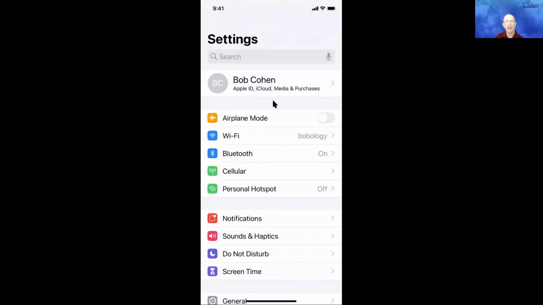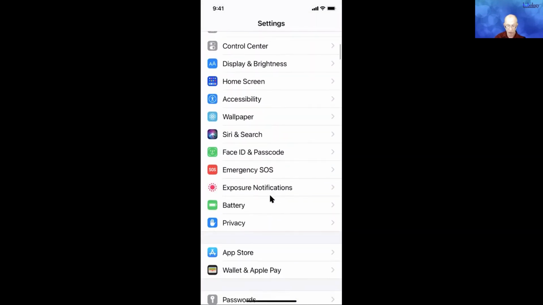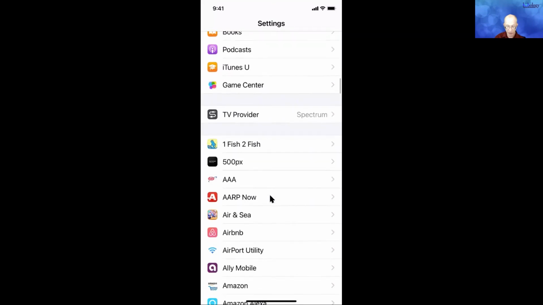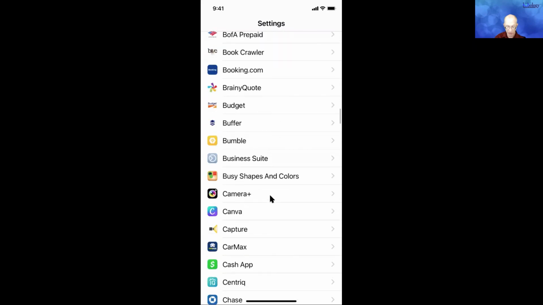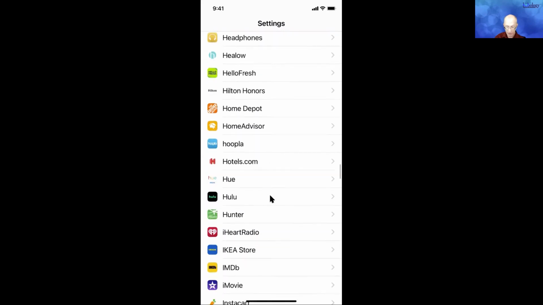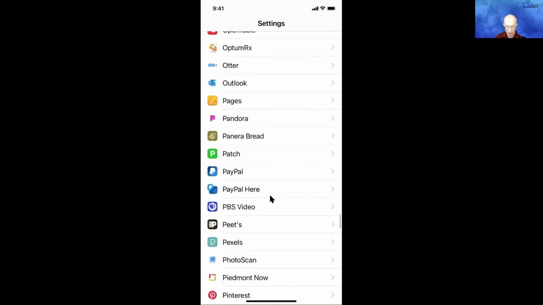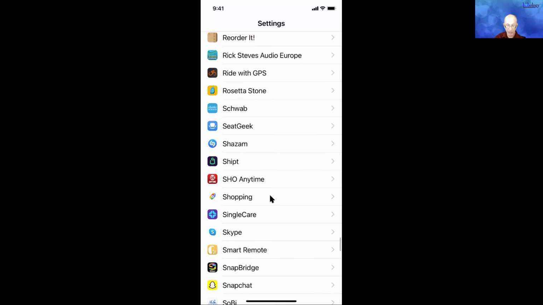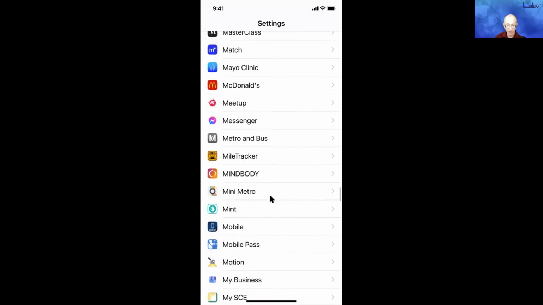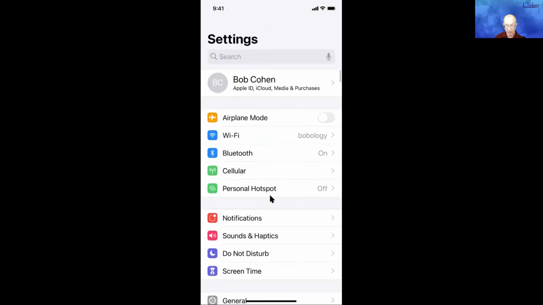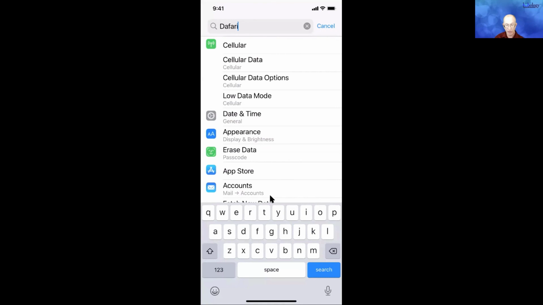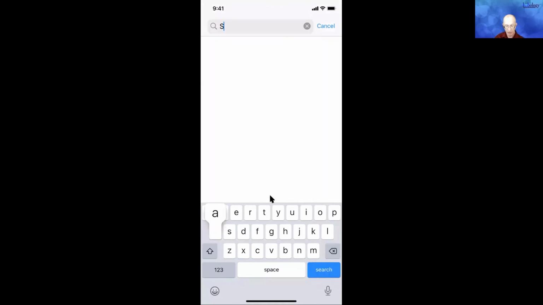One is in iCloud. The other is in the Safari app, which is way down here for me, I think, somewhere. But yeah, it's in the Safari app. You can see I just have a lot of apps. So if we go down to S, we'll find Safari here, hopefully. No, it's actually in a different section. Well, that's why I search for settings now, because I have too much trouble finding them in the list. But if you search for it in the list, it'll show up, and then you can access it very quickly.